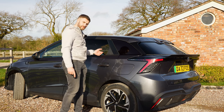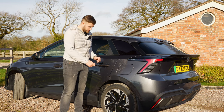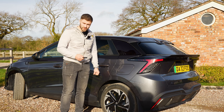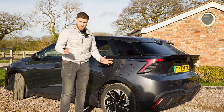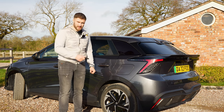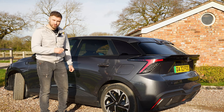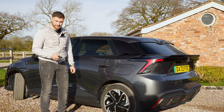This car has tinted windows, which is funny because only the Trophy version comes with tint as standard, but this is the SE. That's because the first 600 models of the MG4 came with tint — a mistake by MG. Another thing is that the owner had to take it back for a recall last week due to a software malfunction where there was a potential risk of the car locking the driver inside. MG has a few things to sort out.